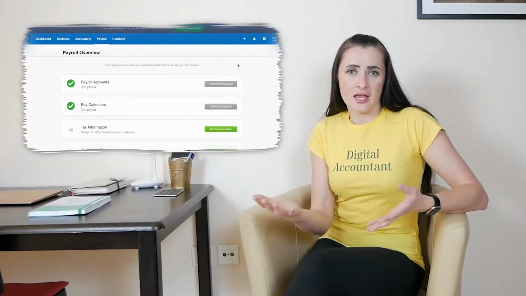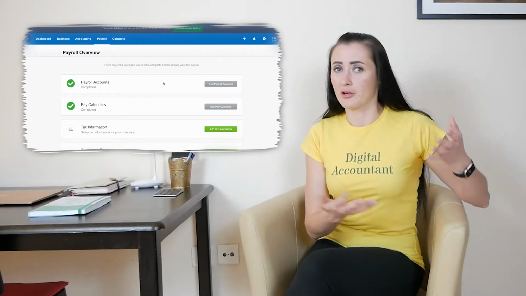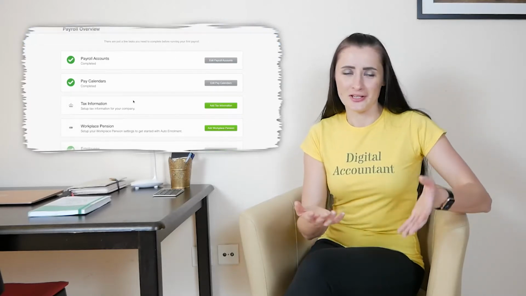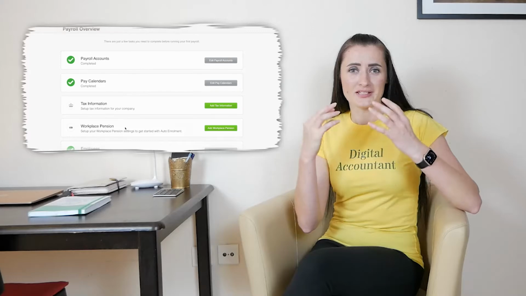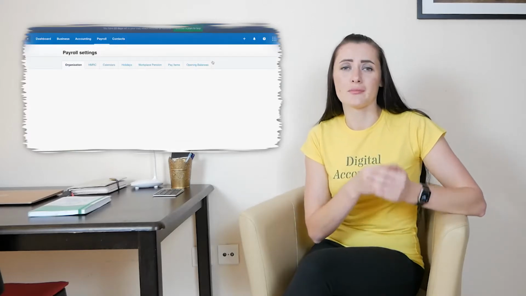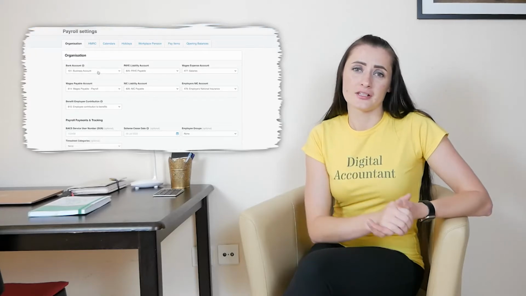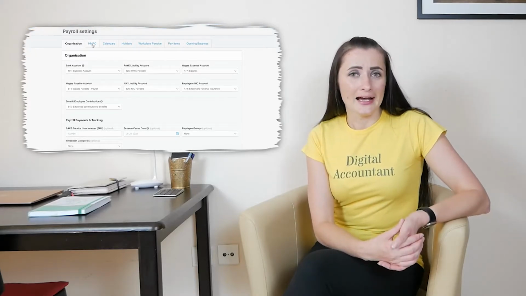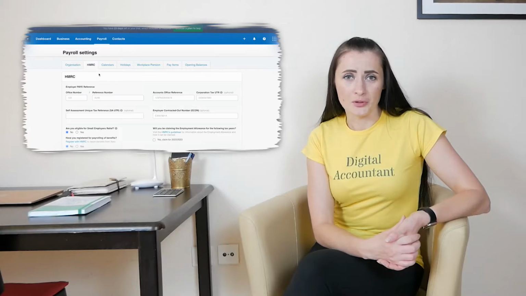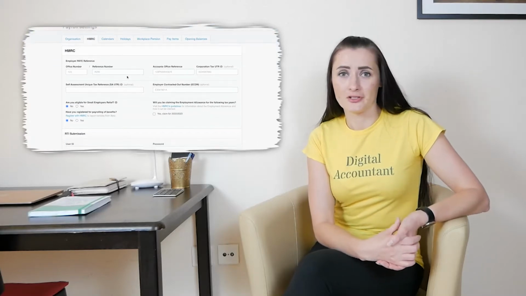It looks the same as when you would issue an invoice or record expenses. So it's a straightforward process, with fields noting which ones are mandatory and which ones are optional. All details and information are provided. And as I said, it feels like a breeze to do payroll on Xero accounting software.